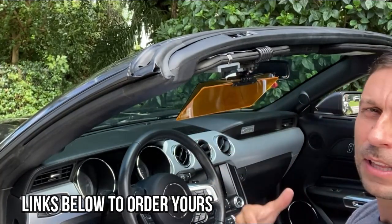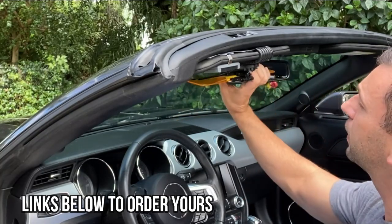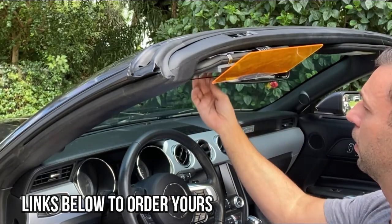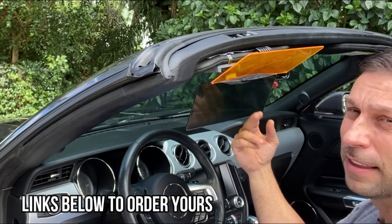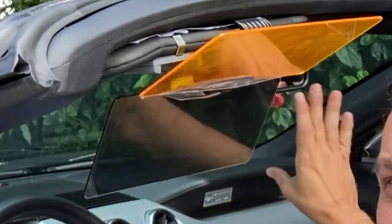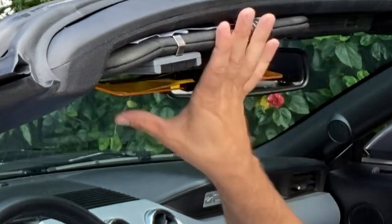It's going to block out all those dangerous lights. I live in Florida and we have a ton of them. You can see the darker block here, and frankly in Florida we're going to need this. I use the darkest limo tint on the sides, and now I finally have tint on the front — because in Florida you aren't legally allowed to tint your windshield, but this is a very nice legal option that stays out of the way when you don't want to use it.